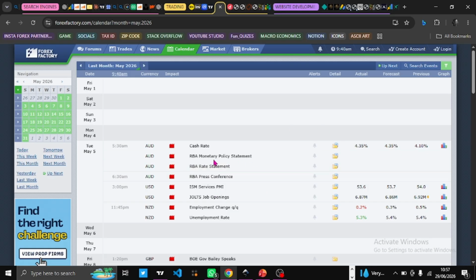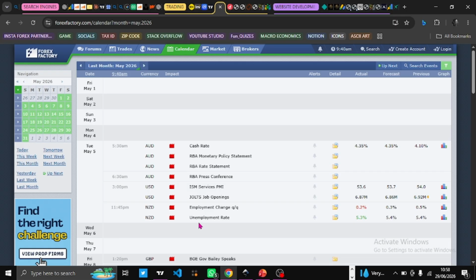But the news that I want to mostly focus on is what we call the unemployment rate. You see, one thing that is going to be guiding you is that whenever you're analyzing from forexfactory.com, you should always check out, you saw what I said about the 4 major news that move the market, always check for them out, like here. Now we're going to be choosing unemployment rate because it is among them. So yes, anytime you see news that has the label unemployment rate, don't joke with it.